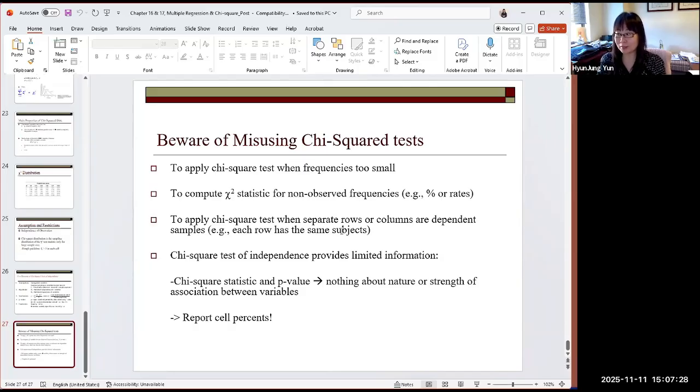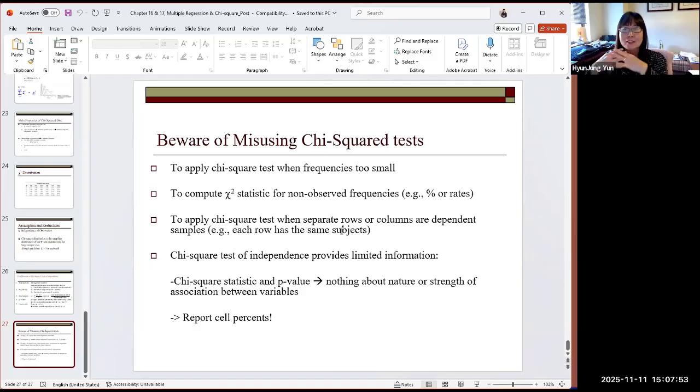That is required. Okay. Also I want you to understand that the chi-square test has limitations, like the correlation test. What you can tell from the correlation test is whether there is a correlation between interval variables. Same thing for the chi-square test: whether there's an association between two categorical variables.